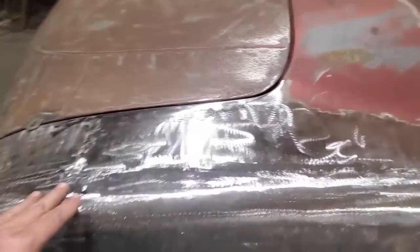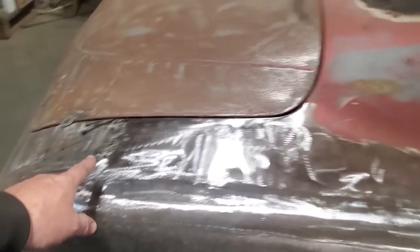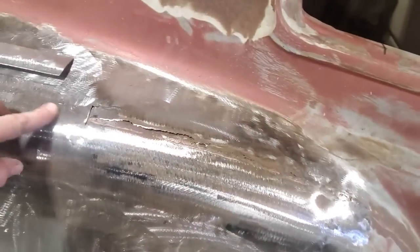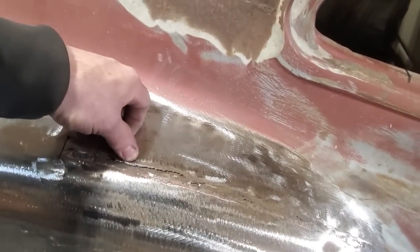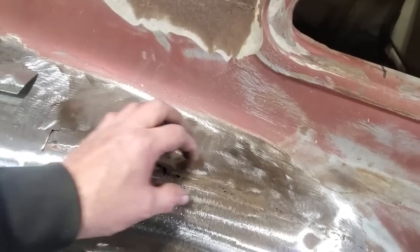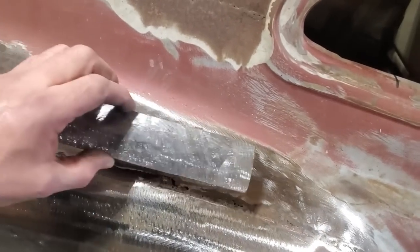So I went ahead, got everything welded up again, ground it off, and cleaned all this section off up here as we're going. Then I come up to my next section up here. This is the worst spot of them all. This has been ground through too many times, and there was nothing left there. So I wanted to start off with a bigger piece, okay?